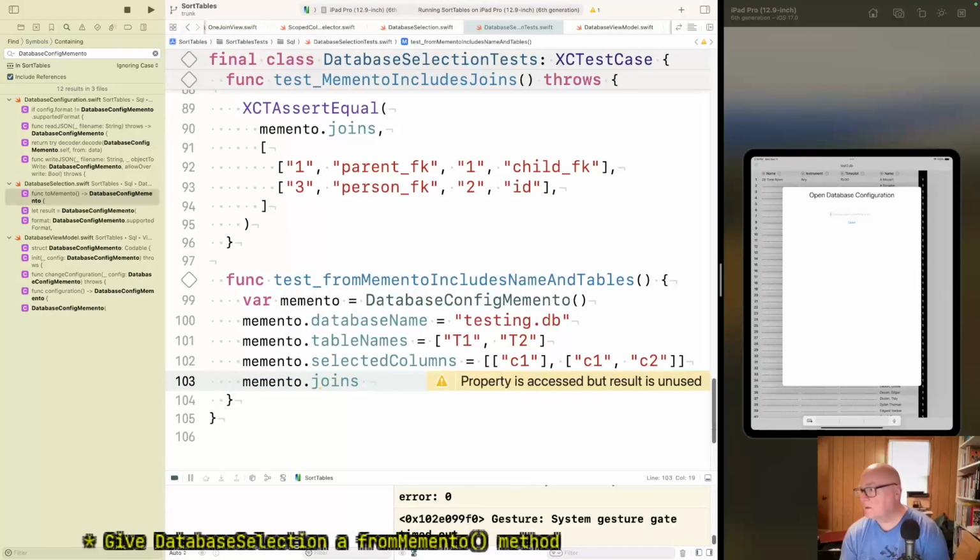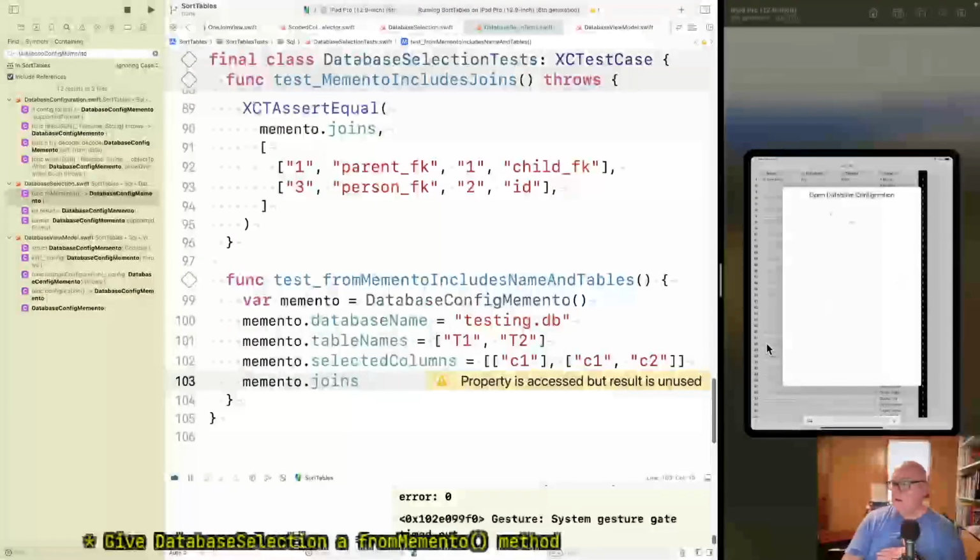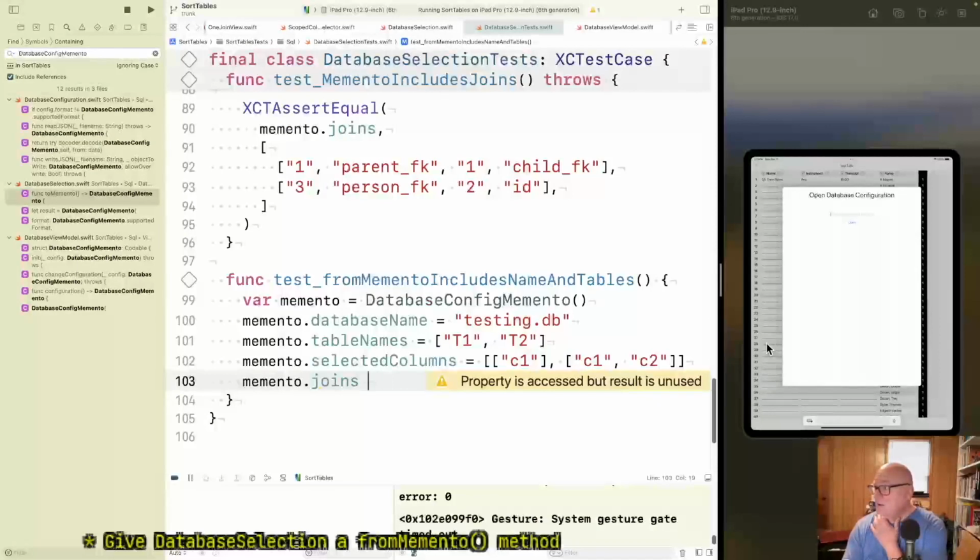Filtered into the memento. Yeah, the memento only contains the table names, but it's names that have a selected flag or participate in a join.